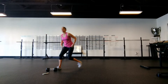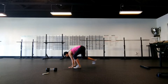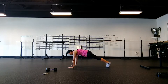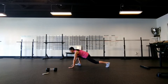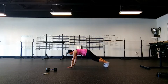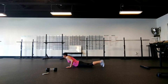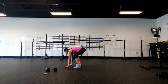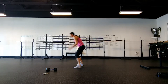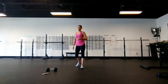Next we're going right into grasshopper burpees. Beginner version: get that butt back, stretch those hamstrings, step back, come down to the ground, back to plank, knee to chest, knee to chest, step, step, stand tall — do that four times. If you're more advanced, you're going to jump, touch the foot, jump, jump. I'm going to do that three more times — that's two, three, last one. Those are going to be fun to double up!